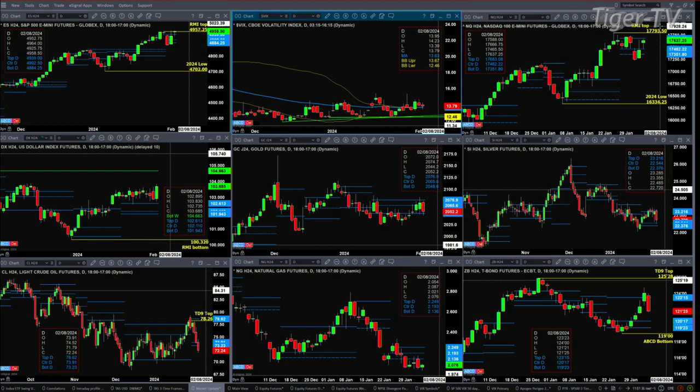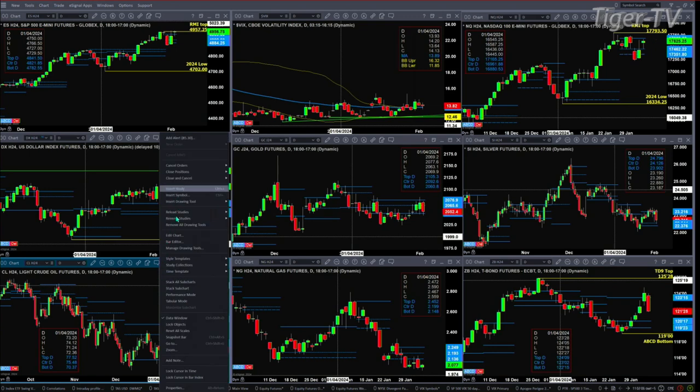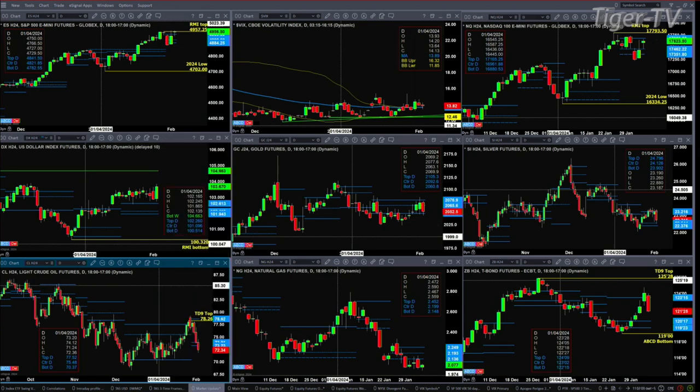If you take a look at gold, it's just been consolidating inside its daily profile, between 2048 and 2076. Silver is doing the same. Earlier this morning, we saw silver pull back to test its support zone, which is between 22.37 and 22.54. If we take a look at light crude, it is right now trading below its bullish structure daily profile — it closed below 73.23, suggesting we head lower. However, looks like maybe we're running into a rising trend line bottom out there. Let me turn that on — and sure enough, we are.